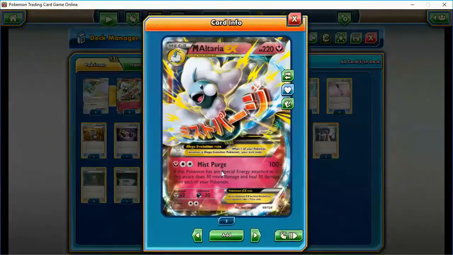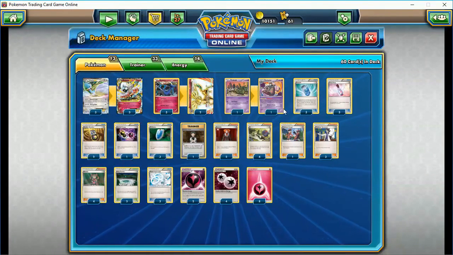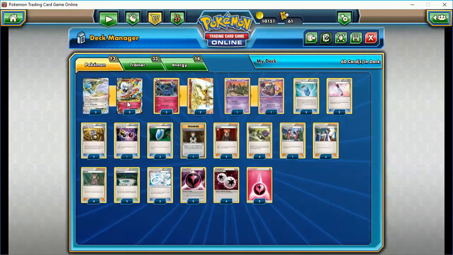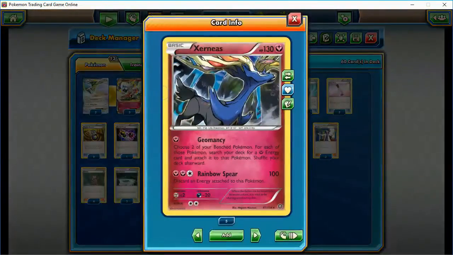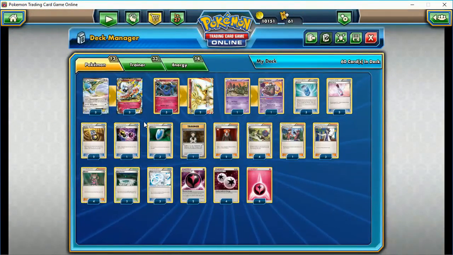So, obviously we're going to talk about synergies, and one is going to be this Mist Purge, where you're healing Pokemon. So you will get your Mega Altaria with a special energy on it, and you can see we have 6 special energy. I didn't want to go overboard, but that's enough to power them up and start healing your Pokemon. One synergy would be you can have your Xerneas up, and he takes a little damage, but as long as your Mega Altaria is ready to go, and that could be as quick as your second turn, you can get 2 energies on him, one from the Geomancy, one from your hand. And if you have Fairy Garden, you can retreat your Xerneas and start attacking and healing your Xerneas. So there's a synergy there of healing.